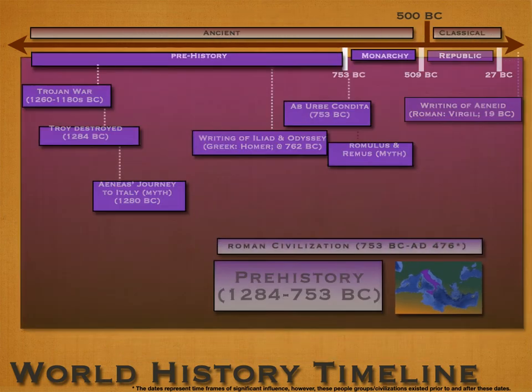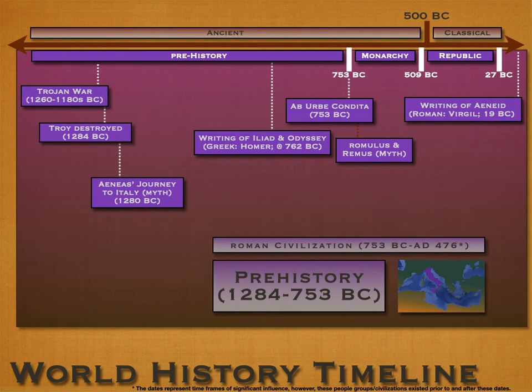There we go. So we've got our prehistory, which involves the Trojan War. I think we mentioned this last week when we talked about the Greeks, that when the Greeks beat the Trojans, Aeneas, one of the Trojans, left Troy and eventually found his way, according to Roman mythology, to Italy, and it was his descendants. There's Aeneas's journey right here. It is his descendants, Romulus and Remus, that will found Rome.